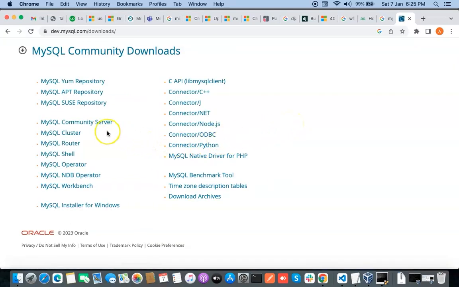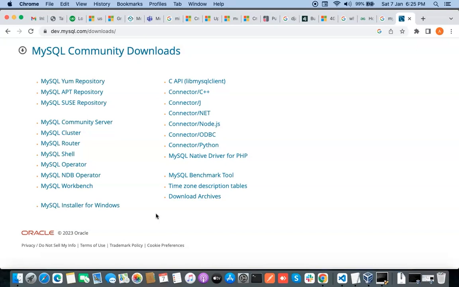And if you are using Windows OS, just click here and use this installer to install MySQL for Windows. It is quite simple to install on Windows, and you need to set the password for the user root, and you will not have much difficulty while configuring MySQL for Windows.